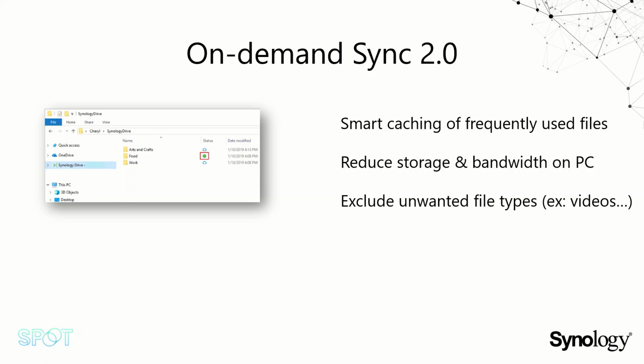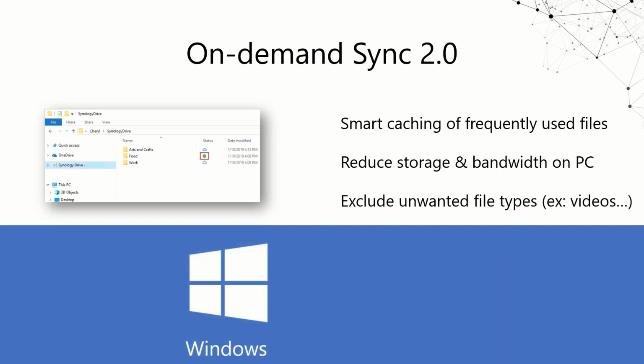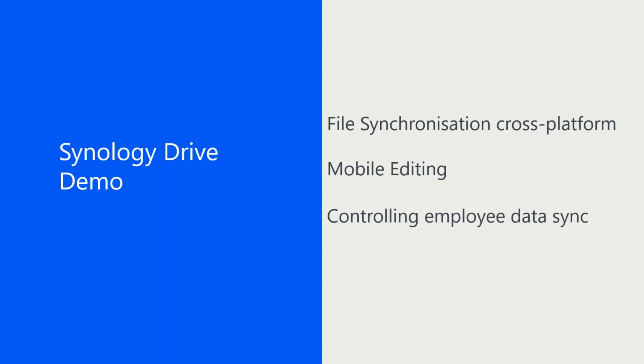But how do we ensure that only the files which we need are synced? Well, our engineers have taken advantage of a feature made in Windows 10 to enable on-demand sync, integrated inside the Windows File Explorer. So this means that we can reduce the utilized bandwidth, as well as save space used on the hard drives of computers trying to sync with Synology Drive. And before Mac users ask, we have this in our roadmap for them by the end of the year.